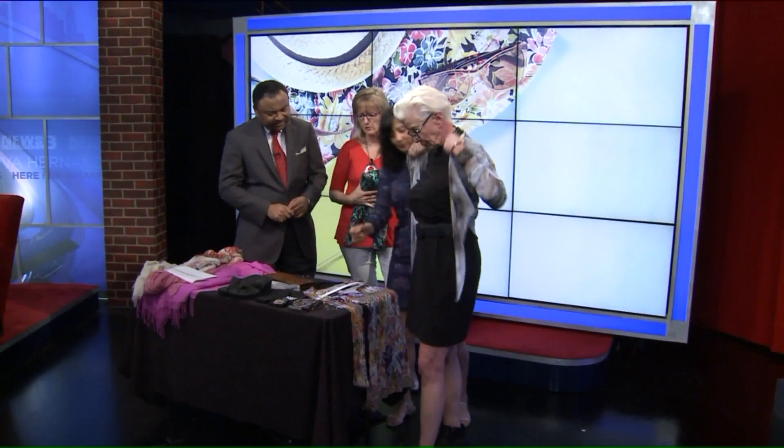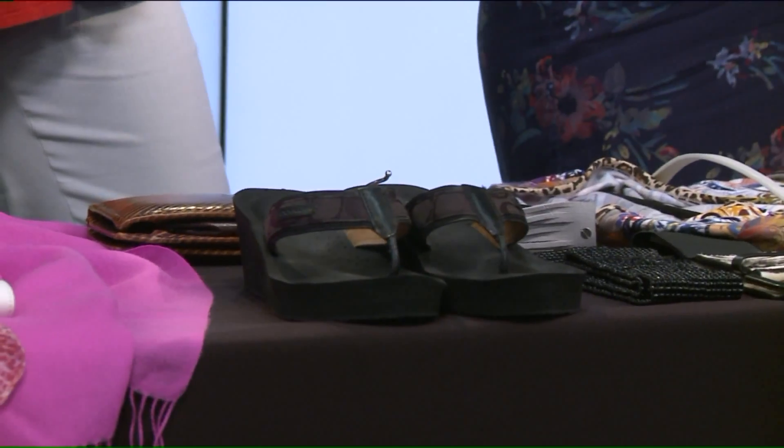Now we have another picture with the same dress. This is something she would go to the farmer's market in. It's a tunic dress and we layered it on top of this black dress, with a sling-over bag to carry her money — a little cute crossbody. The colors are really popping with the shoes, and we have thong shoes for comfort. It makes it easy to get around in.